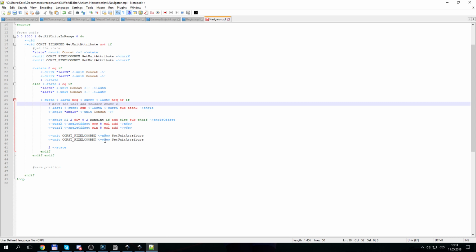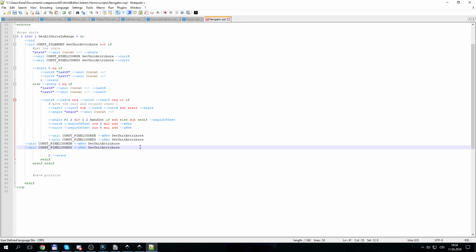And I also need to save them for later, which I will do as well. Again, x new into a variable called x new, but with the ID of the unit on top of it.